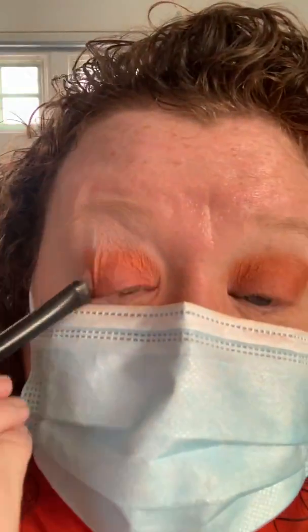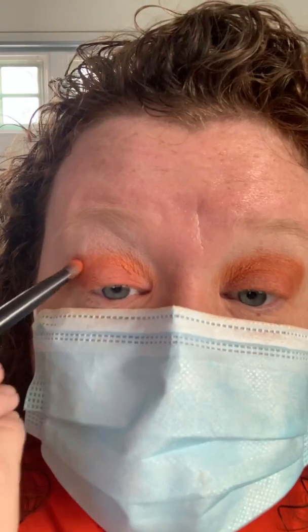So, I hope you're all wearing your masks. And now you can wear masks and makeup and look fabulous. You better be wearing a mask. Please. Wear a mask and social distance, 6 feet away.